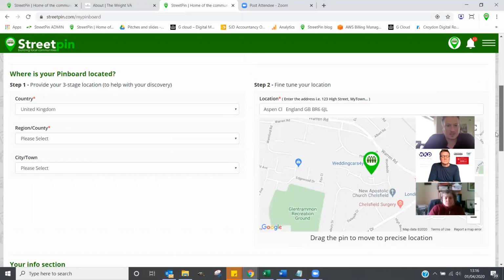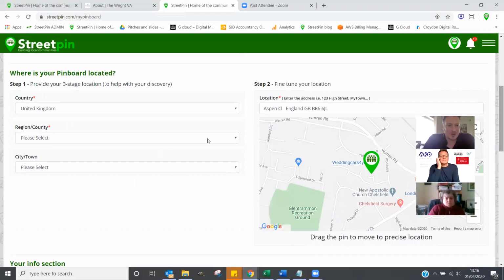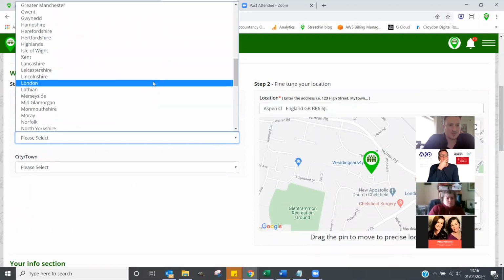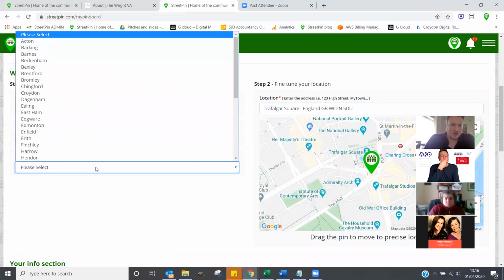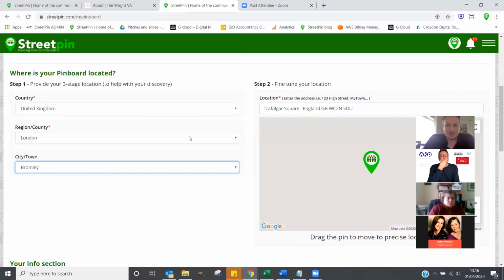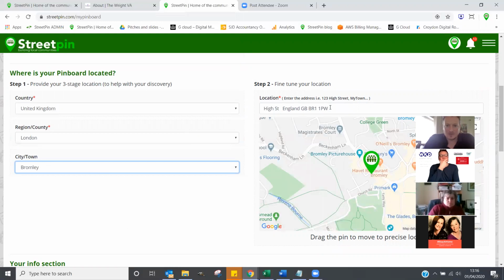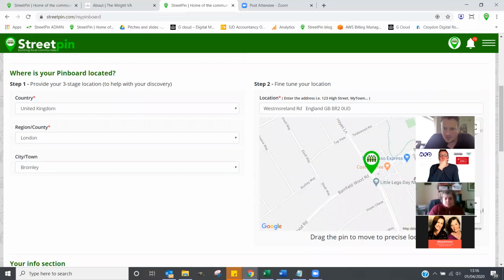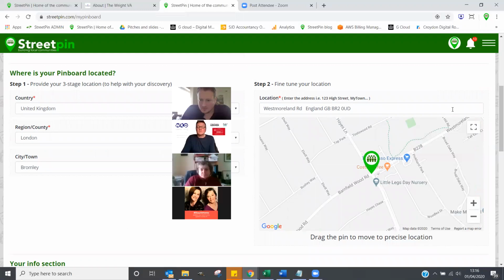And then you choose where it's located. So I believe we're in London, we're in Bromley, Hayes Lane in Bromley.